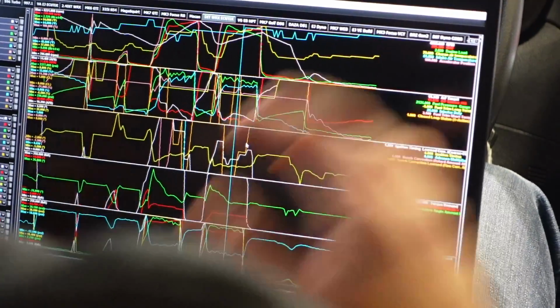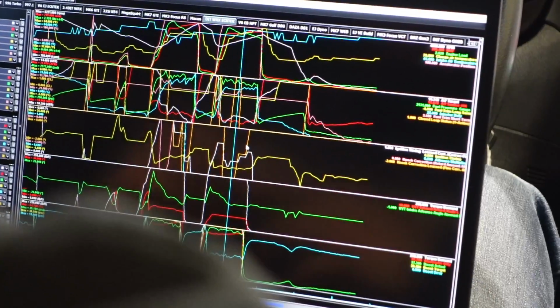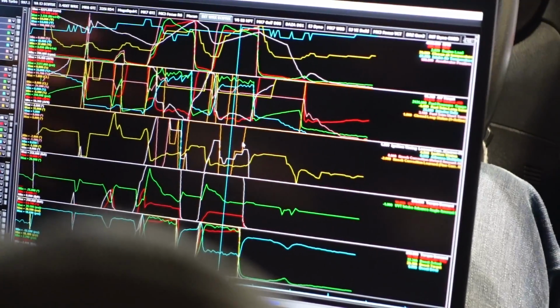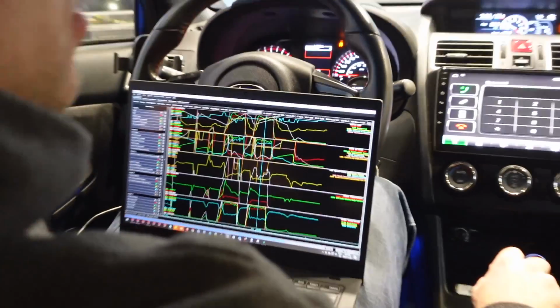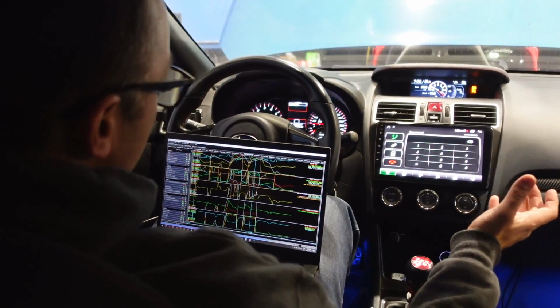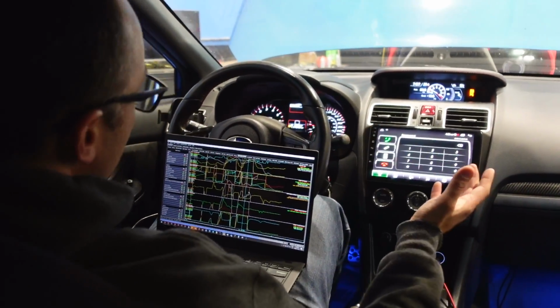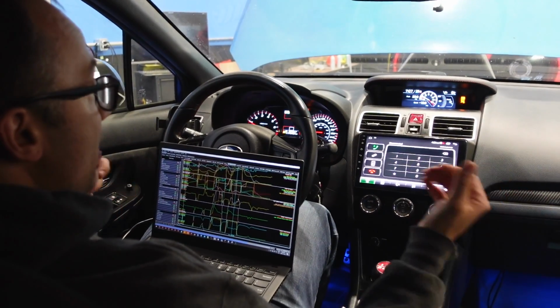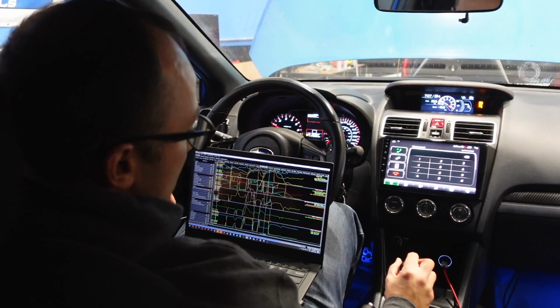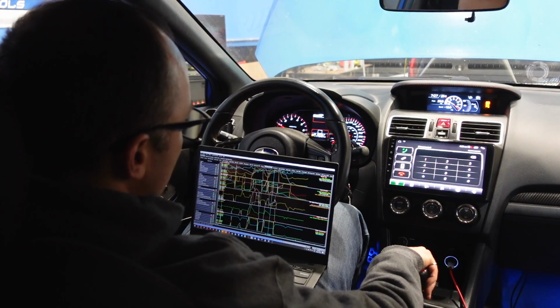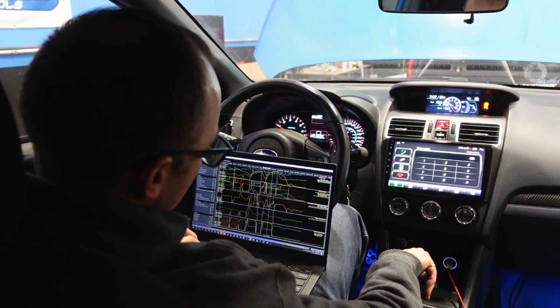It's important to understand exactly how these systems work in a car so that it's best optimized for exactly how you use the car. Because just a single pull on the dyno can get you amazing numbers, but if you go out on the road and you don't have this properly set up and properly tested, then your results are not going to be nearly as spectacular in the real world.